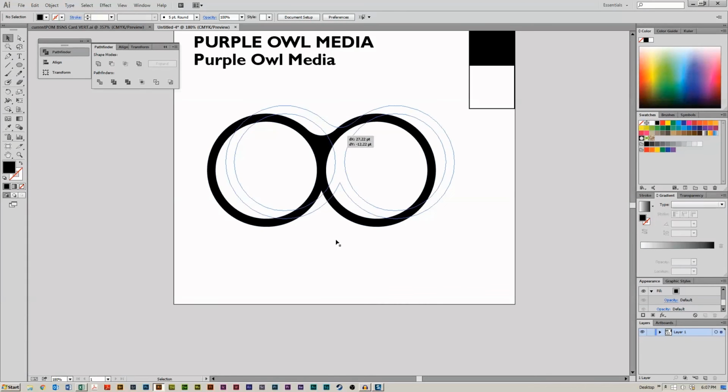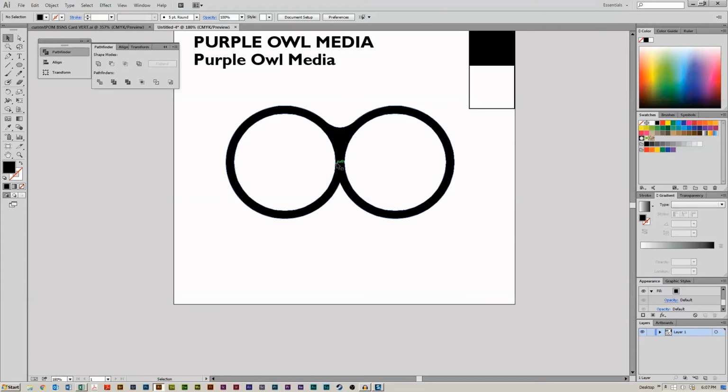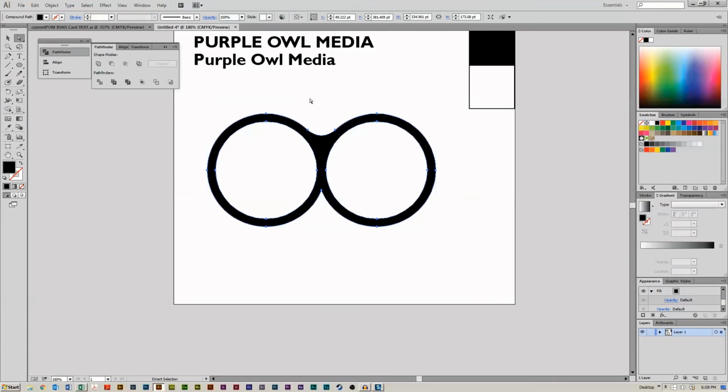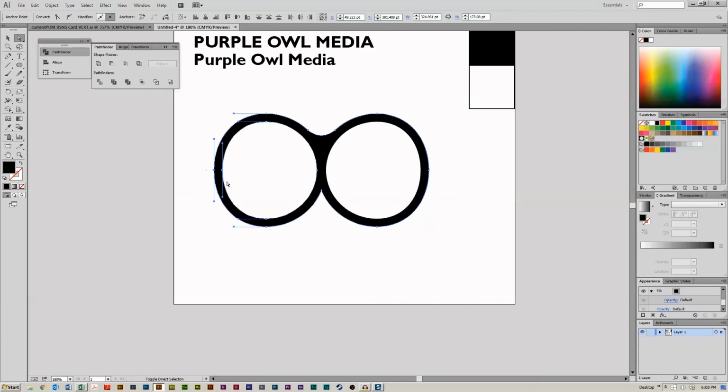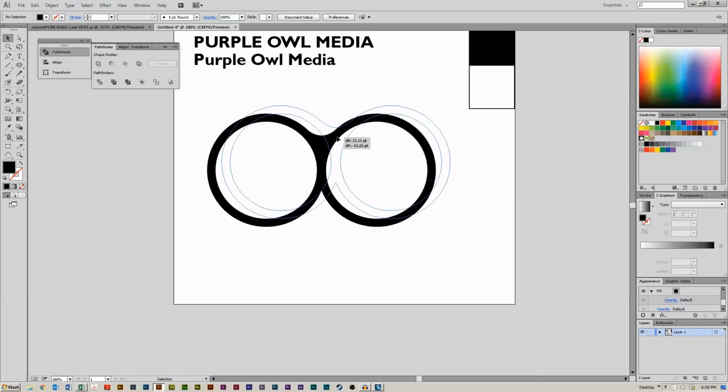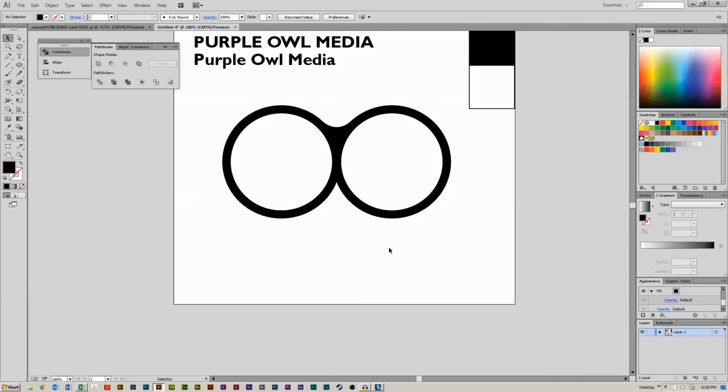So we're getting somewhere with this here. Let's take our direct selection tool. Again, just sort of messing with the shape. I don't really like that so much. What if we do that? No, I don't like that. Again, this is not intended to be a tutorial. I have not planned this out in any way, clearly.